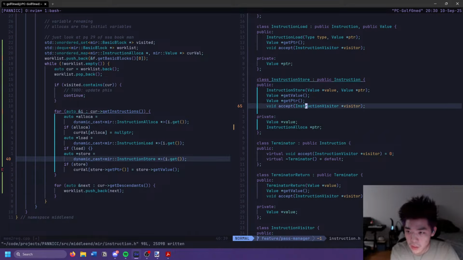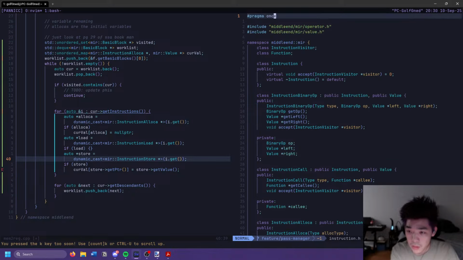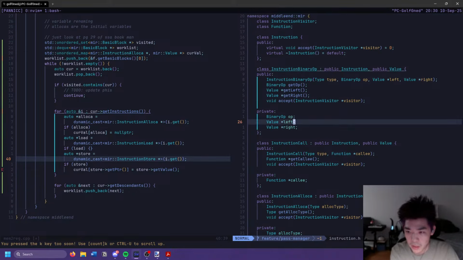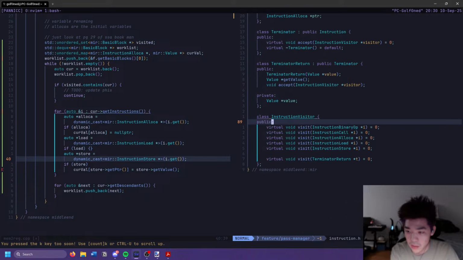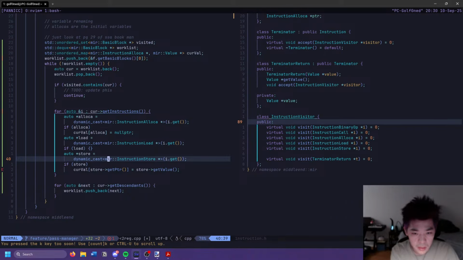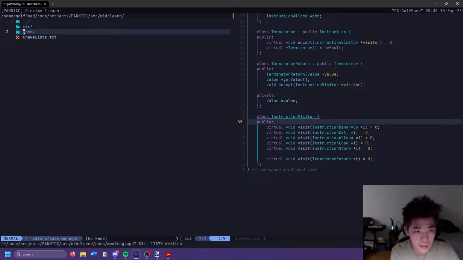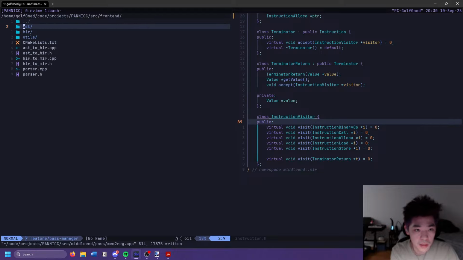What's going wrong here? Yeah, the pointer should be an allocate, I think, if I did this correctly. Okay, we're gonna take a quick break from this, just to make sure I did all the other stuff correctly.